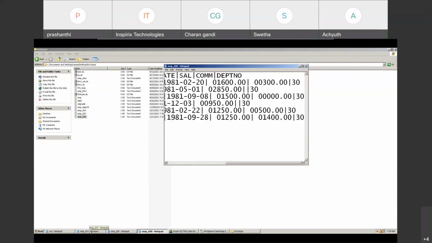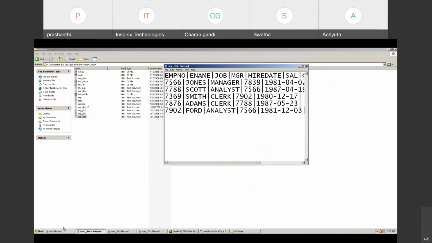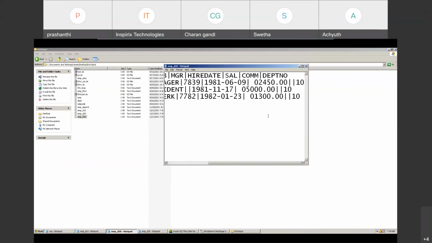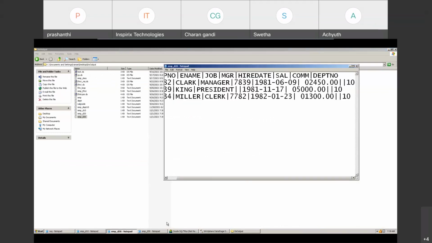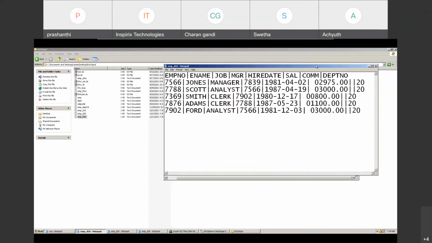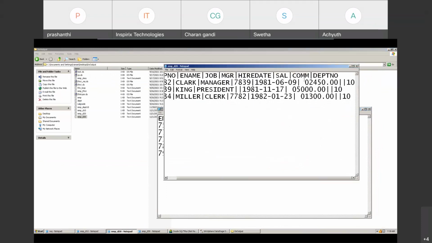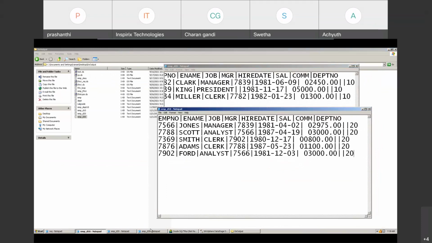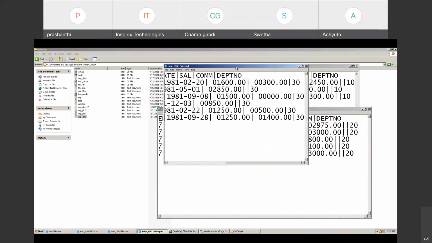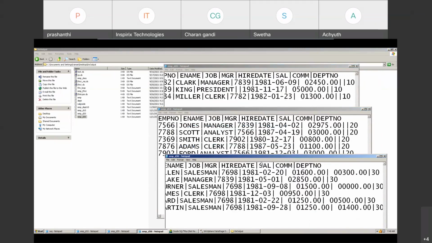Basically the names are the other way around, but we have all the 3 files which are having 10, 20 and 30. So this is department number 10. File 10 is having 20, and 20 is having 10, and 30 is having 30. So yeah, this is what my requirement is, right?